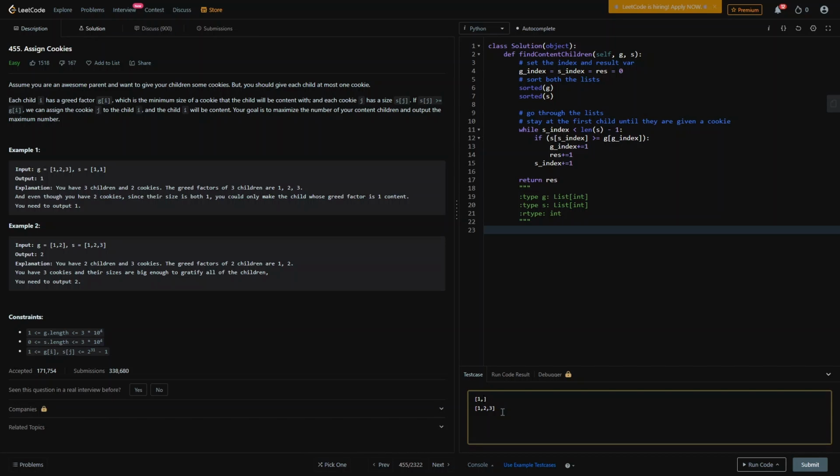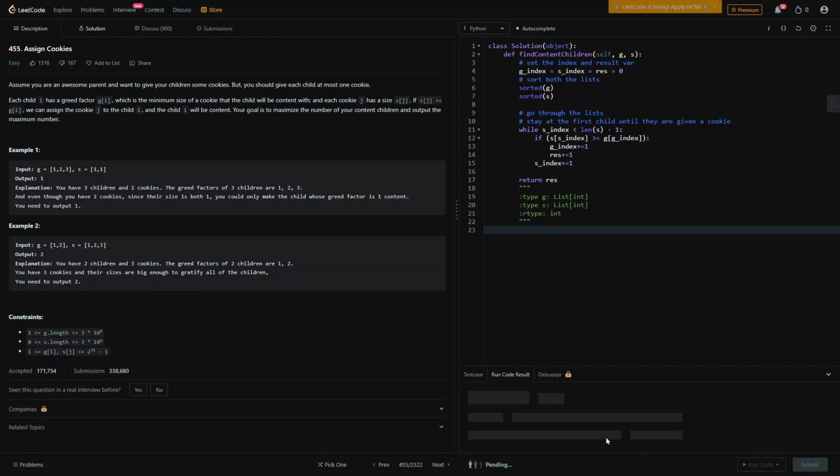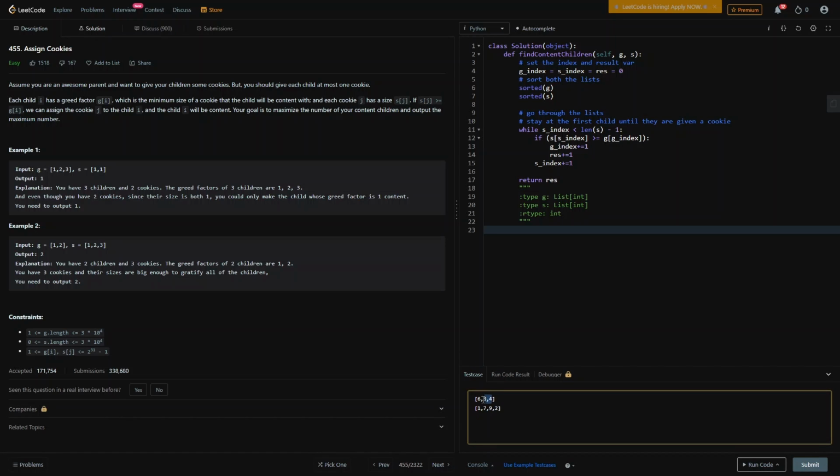Now let's do the test cases we did. 6, 8, 4, and then 1, 7, 9, 2. Let's see if that works. Just trying to see if all our test cases pass. Okay. I think the main problem might be if we try and use a very big list. I hope it's not too bad, but it might not be the most effective solution.